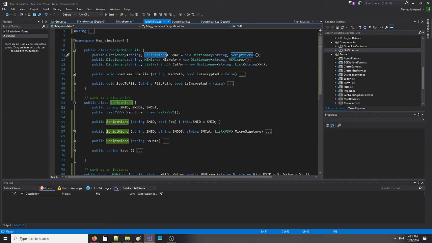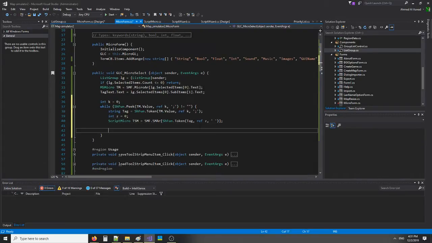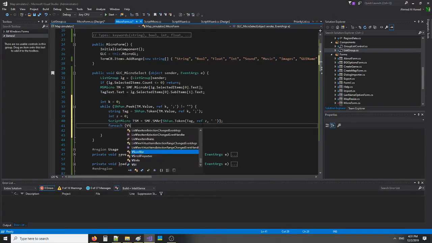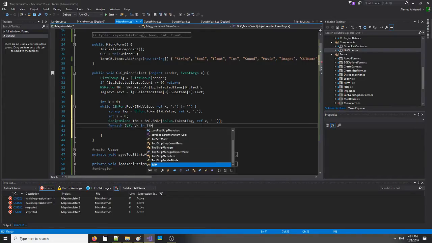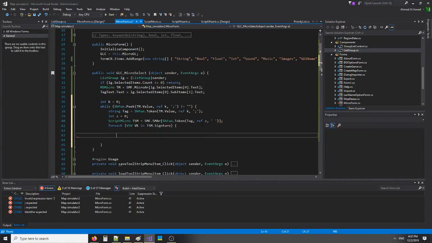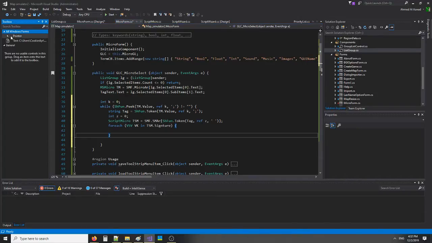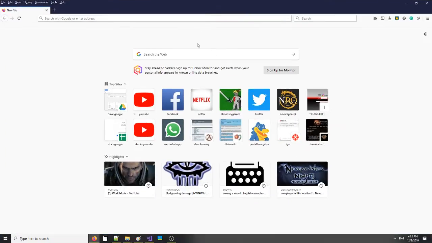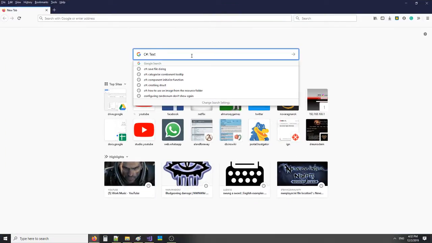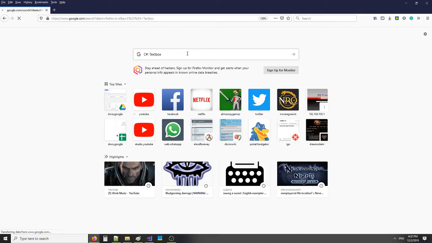take the signatures. For each VSP, VK, and PSM signatures, here is the whole game. Here is the whole game we played. So what is a button? A button is a menu component. We don't want a button, we want a text box. So if we go for the text box, just to make sure, let's Google it. I'm sorry if I'm half dead because my energy is half dead. C# text box. It's a menu component. It's a component, right?